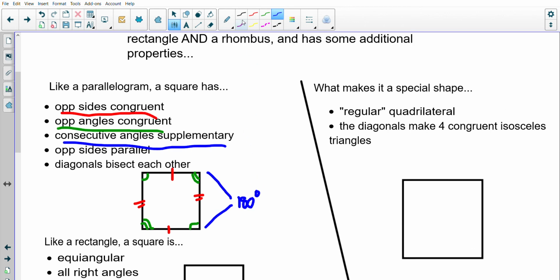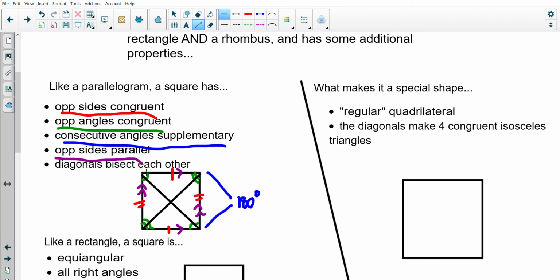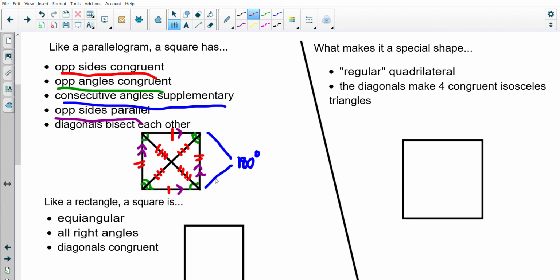Opposite sides that are parallel. That's going to be true of a parallelogram, so it's going to be true of a square as well. And then finally, diagonals that bisect each other. So we've done this now, this is the third time, but again, I believe the repetition is going to be helpful. So what I'll put here now is 1, 2, 3 tick marks on those two, and I'll put 4 on these ones. So again, properties that we've been through now 3 times.